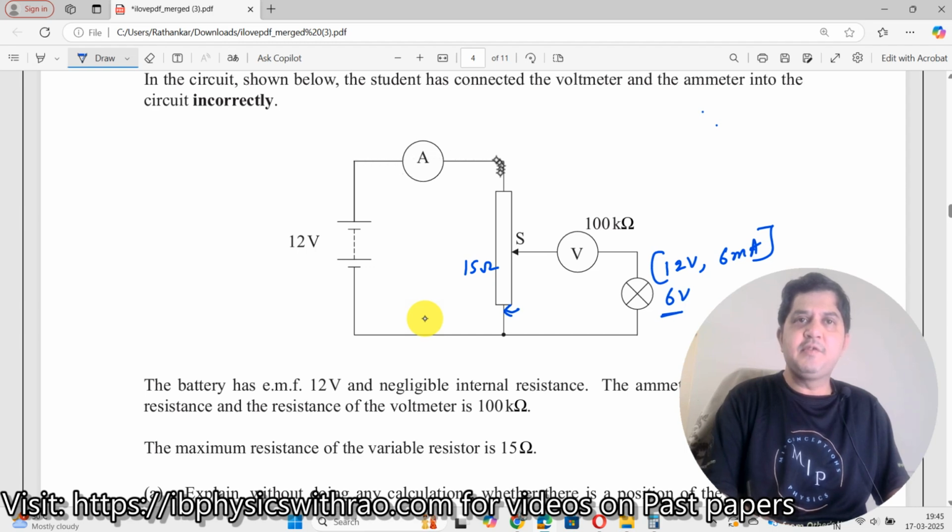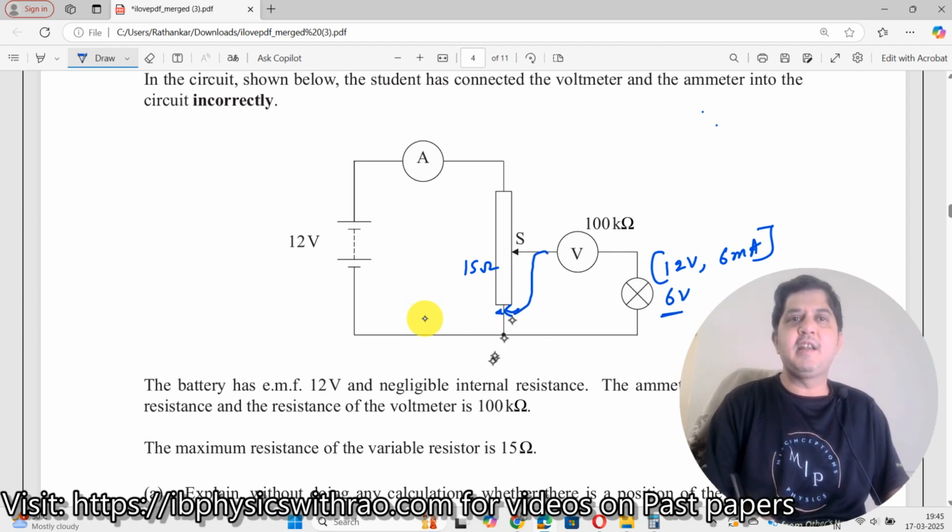The current which comes over here says this is an easy path, and going through the other way would be a difficult path. If I connect it like this, it says okay, this is an easy path for me, because the resistance from this point to this point is 0. So all the current will go like this and no current will come here. Now let me assume I am not connecting it here, I will connect it here.